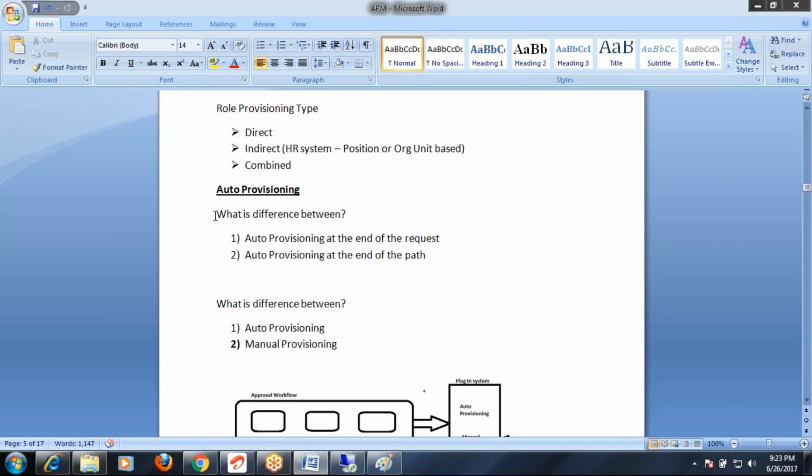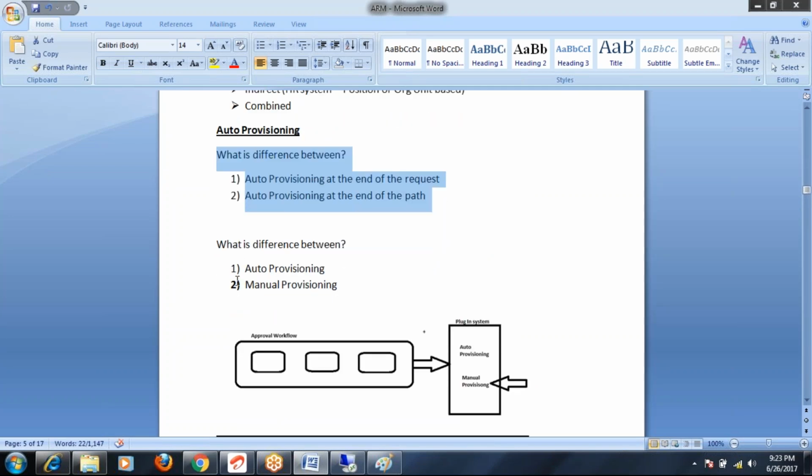So this we'll discuss in the last, because we need to complete the workflow concept to understand it. What is the difference between auto provisioning at the end of the request and auto provisioning at the end of the path? But this can be understood now, as I told you. What is the difference between auto provisioning and manual provisioning?